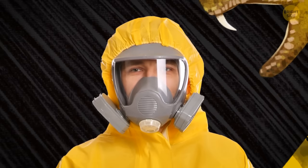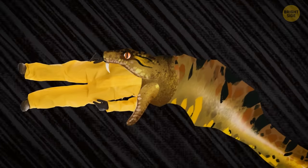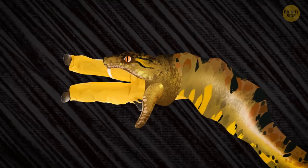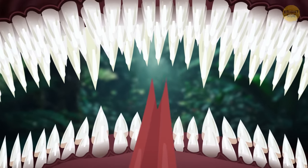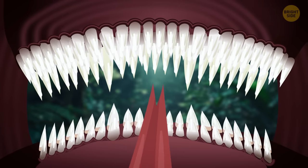Your train of thought is interrupted by a giant mouth closing over your head. The snake starts walking its jaws around and over your body, trying to move you down its esophagus — the tube that connects its mouth and stomach. Luckily, the anaconda's fangs are just for holding its prey, not biting, and they don't contain venom. Still, the view in front of your eyes is terrifying.